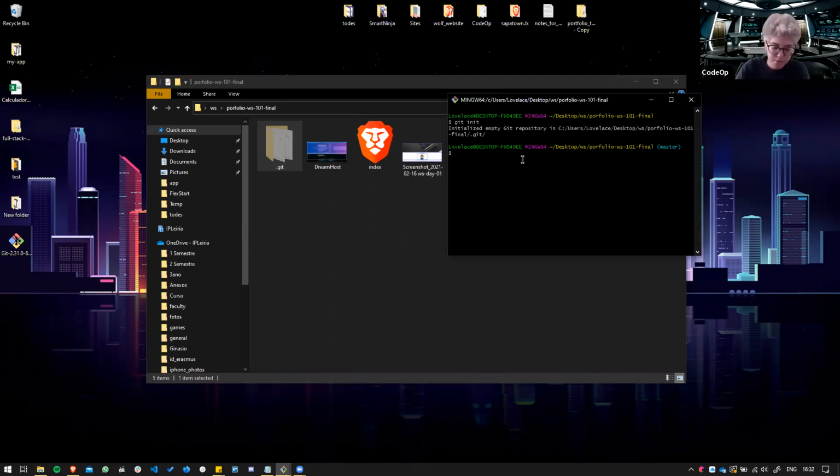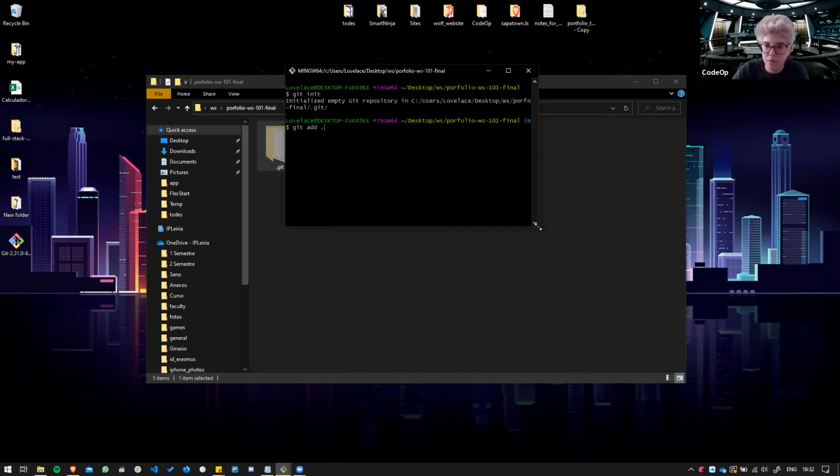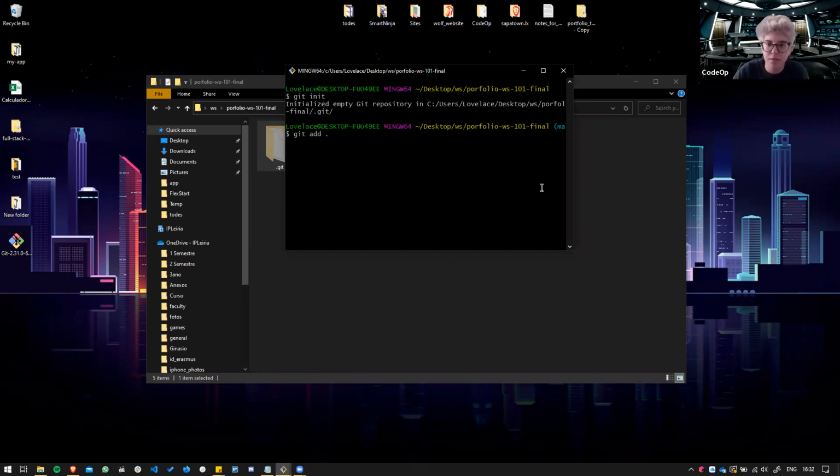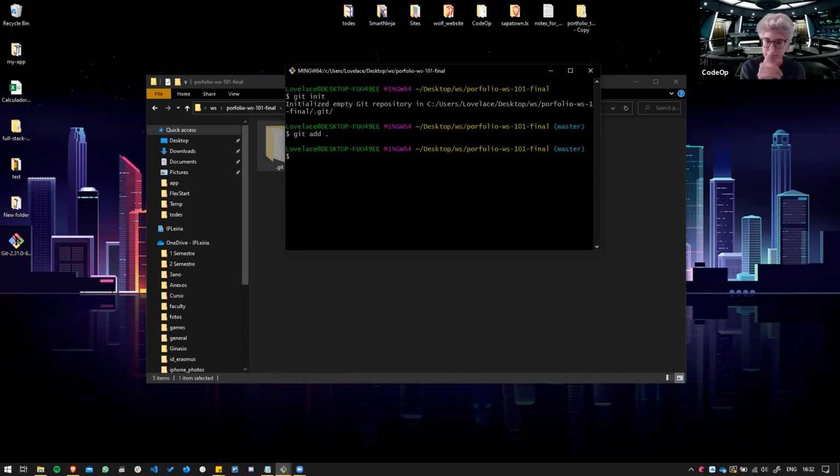After this, git add space dot. This is going to add all my files inside this folder, for example, in a package. Dot represents all my folders.